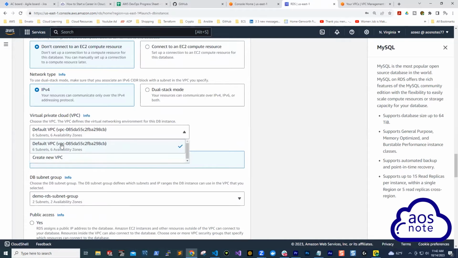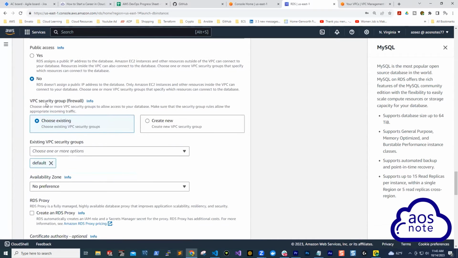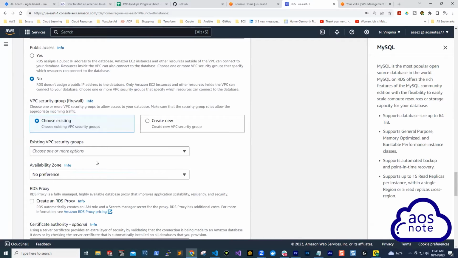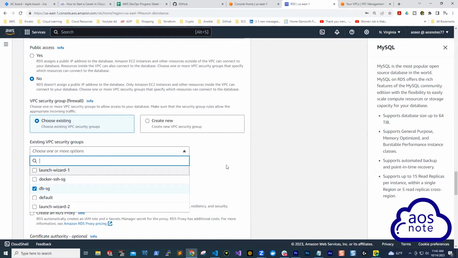Here, make sure you select your VPC. I only have the default VPC, and I'll select that. And under subnet group, typically it will find the subnet group in your RDS console, and it would select it here. Just in case you have multiple subnet groups, then you have to select this drop down and select the right one. Since I only have one subnet group, it has selected for me. And here, scroll down. Under VPC security group, we are going to choose an existing security group, which was the security group I created before I started this demo. Then I'm going to select this drop down. I called it DBSG. I'll select it here, click out.